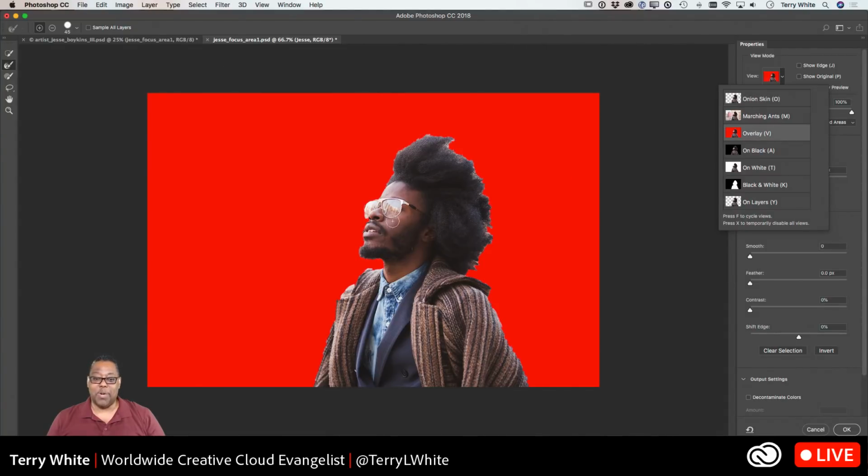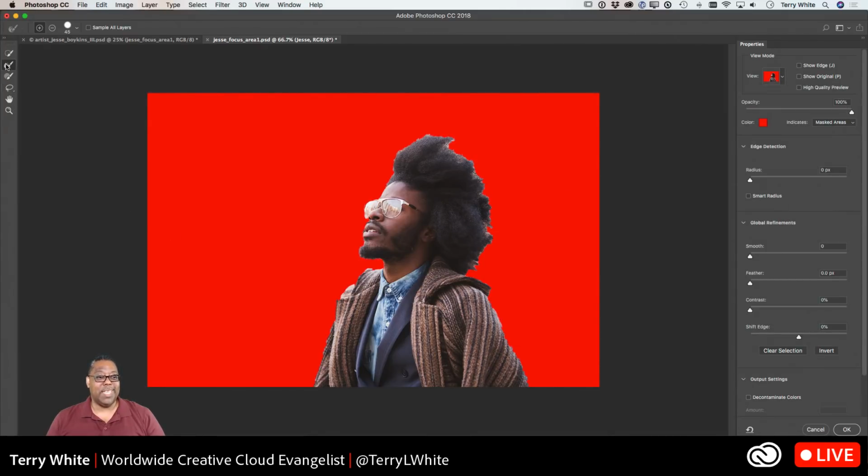But let's say I want to do it the right way. I want to get rid of some of this white in his hair. I want to get rid of some of that white on the beard. I want to just basically make sure we cut him out the right way. So what I'm going to do is, you automatically end up on the Refine Edge Brush tool. And what you want to do is put the plus sign of that tool on the background that used to be there.